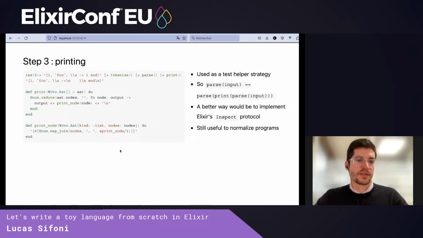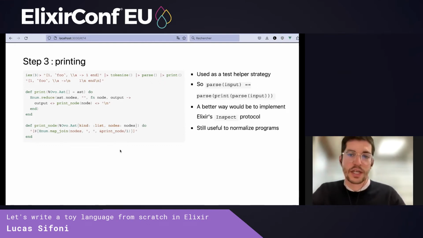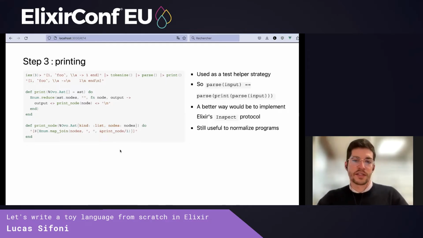So maybe it adds line breaks at places that aren't exactly what you would do as a user, but at least it's always coherent. So you can use that in tests to debug your parser at the start and mutually debug your parser and your printer, since parsing input should be strictly equivalent to parsing back printed input.